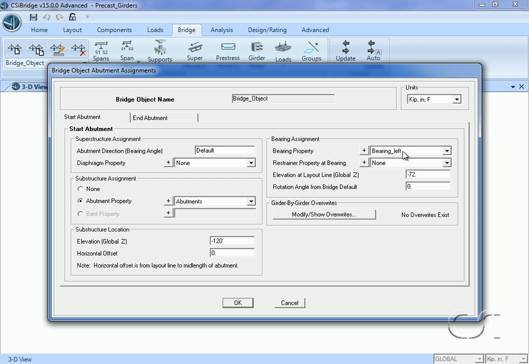And we will use the bearing left set at -96. The end abutment is almost identical. We will use the same substructure elevation, but this time we'll use bearing right at the elevation of -96.